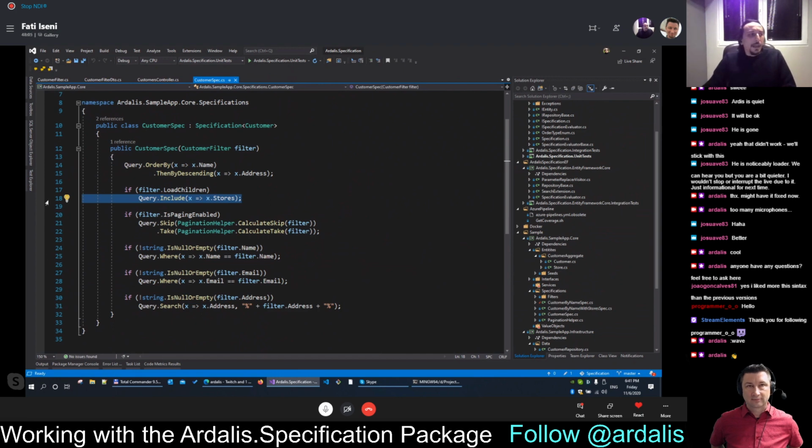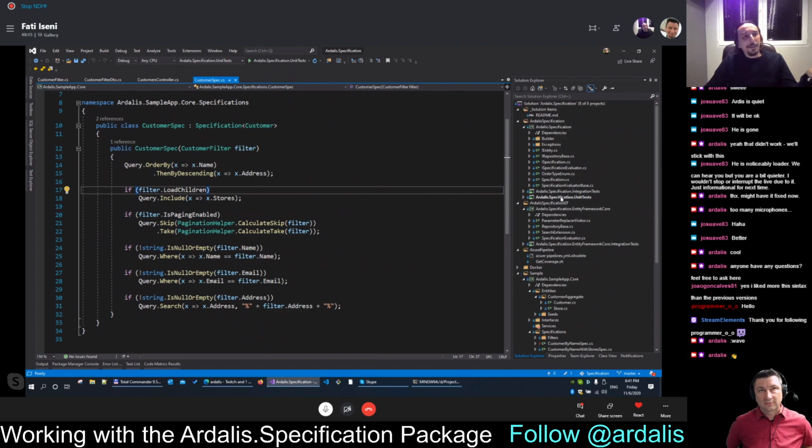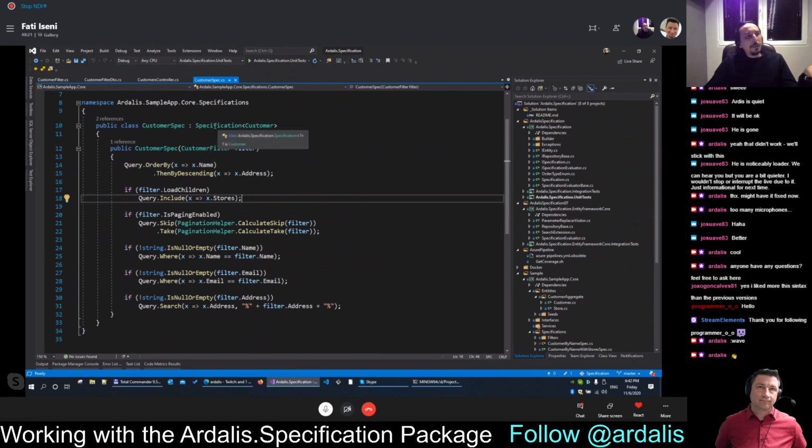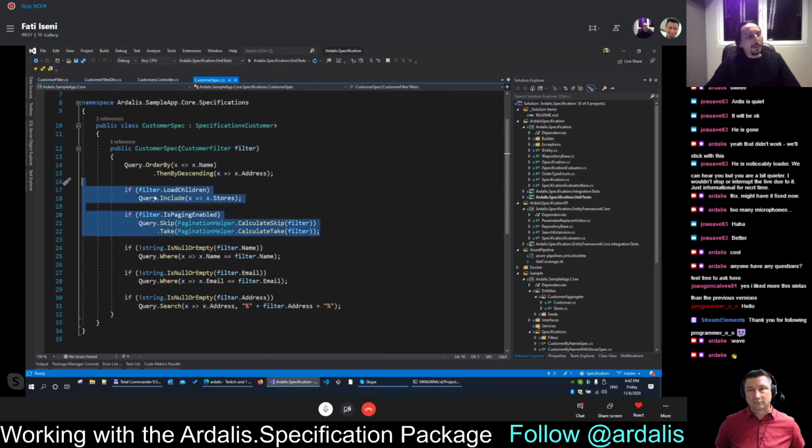Exactly. And by the way, we don't want to do this in the NuGet package because we don't want to enforce users to have some base filter of ours. But if you do this in your applications, you can write one additional specification that will be your base specification, for example, and you can take this common stuff and put it in the base specification.